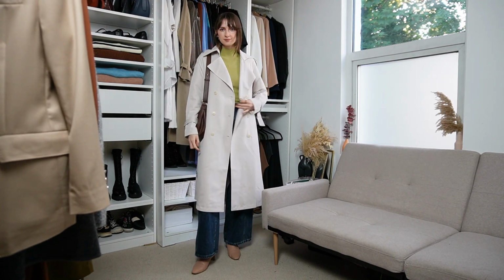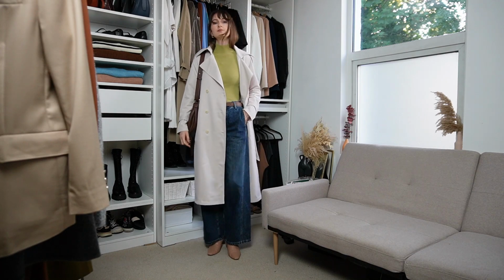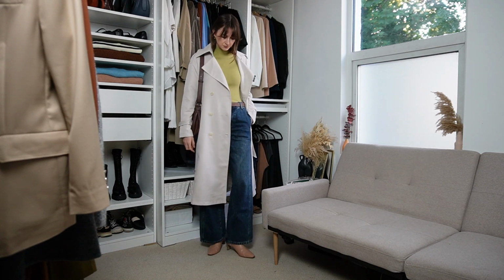They're a little bit heavier than some of my wide leg trousers, so it is keeping me a little bit warmer. But jeans are always going to be a staple in pretty much every wardrobe that I put together, as I'm sure a lot of you will love your denims. But it depends. Do you love straight leg? Do you love slim leg? A wide leg? A barrel leg? A flare, like a kick flare, or even a skinny jean for autumn winter. I think skinny is nice when you want to balance it out with big chunky jumpers, things like that.